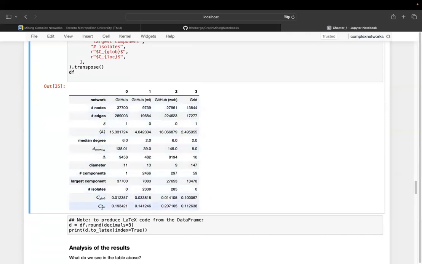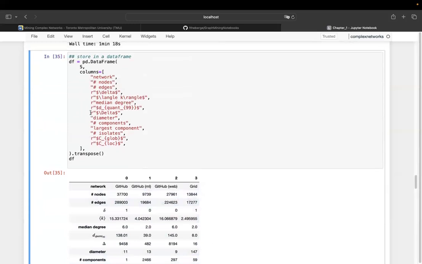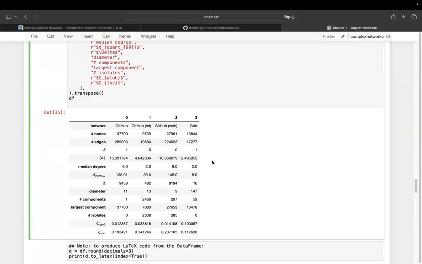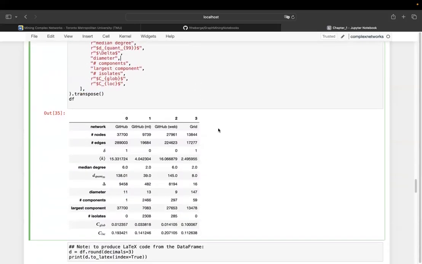To use this math notation, you can look here at how it is done. For example, this is how to use LaTeX-like notation to represent some mathematical objects in Python or in pandas in this case.